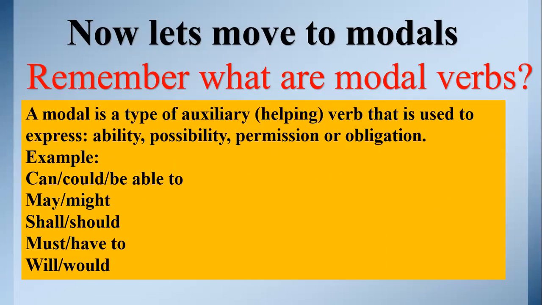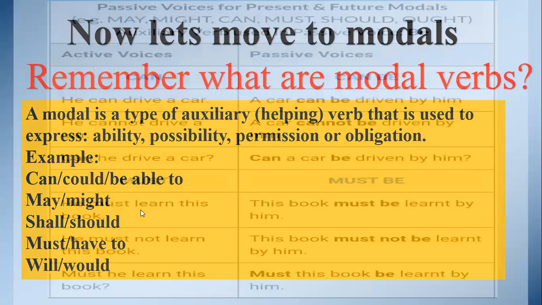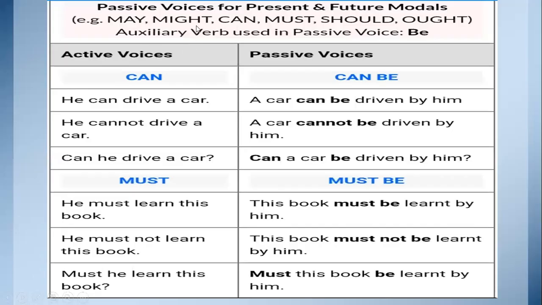Okay. So the examples are can and may, shall, must, will. Now let's see how can we change them. Okay. Passive voice for the modals, for example may, might, can, must, should, the auxiliary verb used in passive voice is be. Okay. With all these modals, we have to put a be for sure. The be is the auxiliary verb that will be used to change it from active voice to passive voice. And then again, the format will be changed. That is, the object will interchange position with the subject, and the subject will interchange position with the object. And the third form of the verb will be used with the preposition by. The rest of the format remains the same. Only and only what you have to do is you have to put a be.